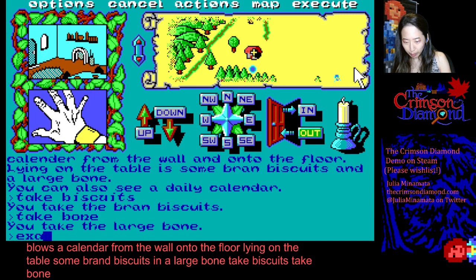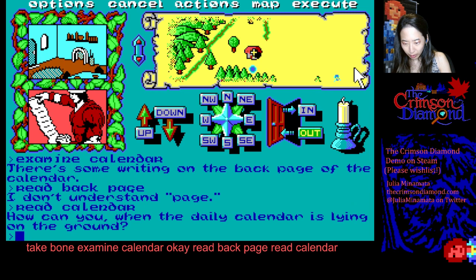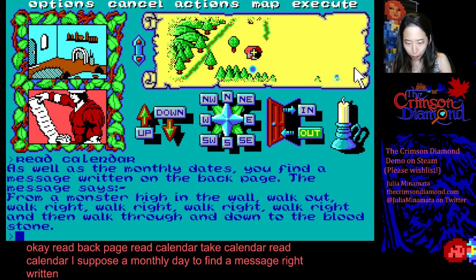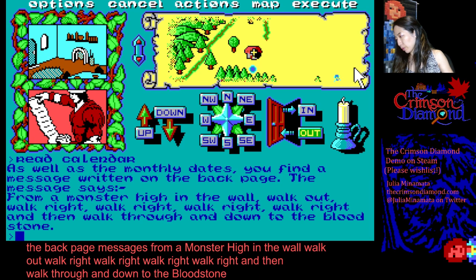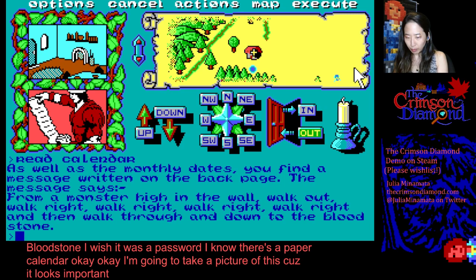Examine calendar. Okay, read back page. Read calendar. Take calendar. Read calendar. As well as the monthly dates, you find a message written on the back page. Messages from a monster high in the wall. Walk out. Walk right. Walk right, and then walk through and down to the bloodstone. I wish it was a password. I know, there's a paper calendar. Okay. I'm gonna take a picture of this, because it looks important. From a monster high in the wall.